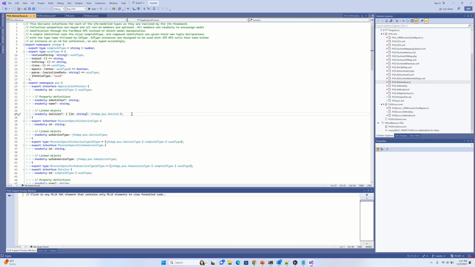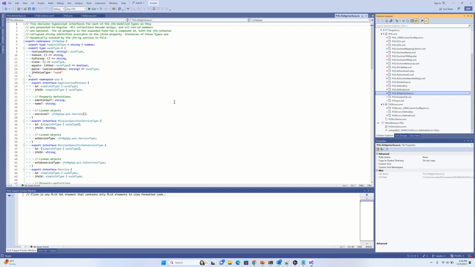Okay, so the problem with this is if you get into Angular and want to bind on this, and right now that's the UI I'm using, it doesn't do any good. All right, why? Well, Angular deals with arrays. It doesn't deal with keyed collections. JFE runs off keyed collections. So if you want to use this heavily in an Angular application, you want an array there, right? So we generate a different set of types. So you also have this Angular ng interfaces piece right here, which will have a different definition. So here we have an array.